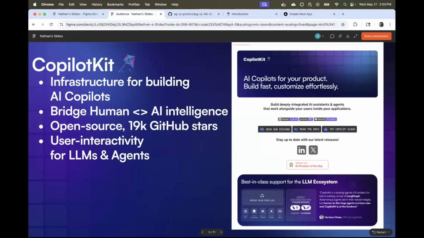We think it's coming for everyone: product managers, tax accountants, insurance agents, you name it. I don't believe jobs are going away, but you'll be co-working with an agent. And we're building the infrastructure to make those experiences at scale. CopilotKit is completely open source, with almost 20,000 GitHub stars and tens of thousands of installs a week, serving companies from startups to hobbyists to Fortune 100s.